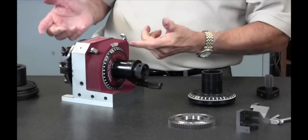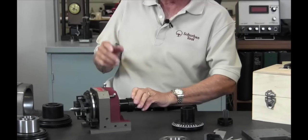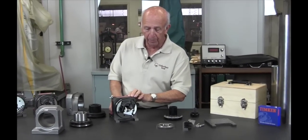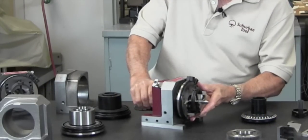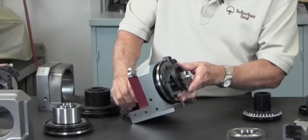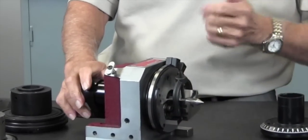We make everything here — we don't make the bearings and we don't make the collets, but we make everything else in our facilities. What can we do with a Master Grind? Well, for one, here's an idea: if you needed to grind a point on a pin, you'd put it on a sign plate like so — at about 30 degrees — and you put it in the surface grinder and grind it.